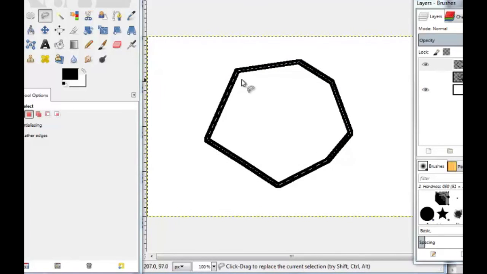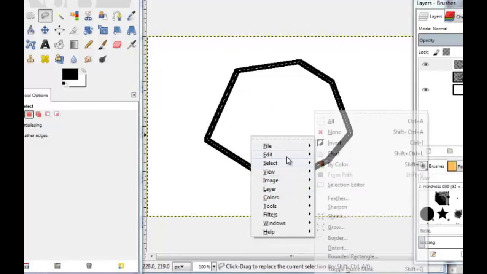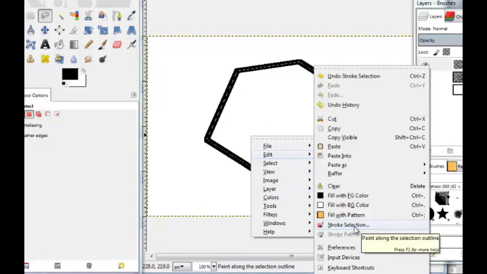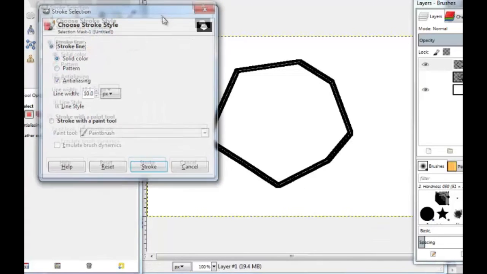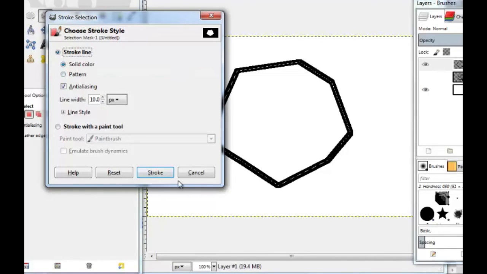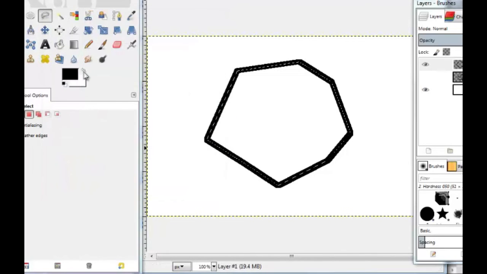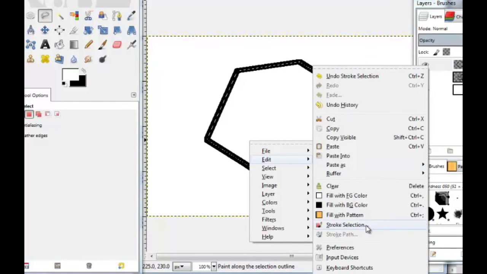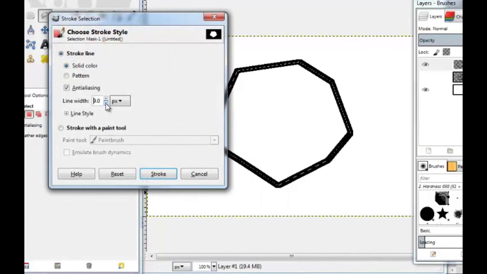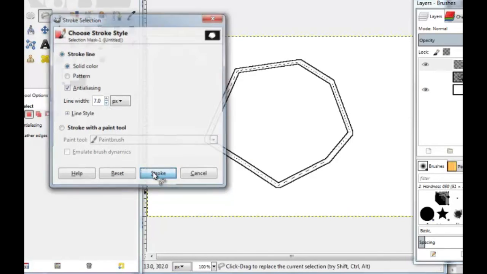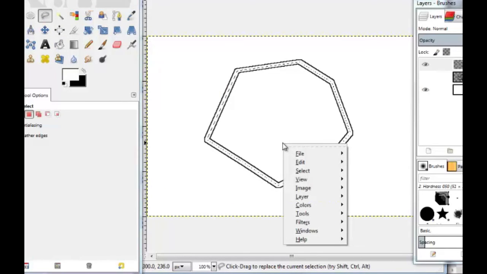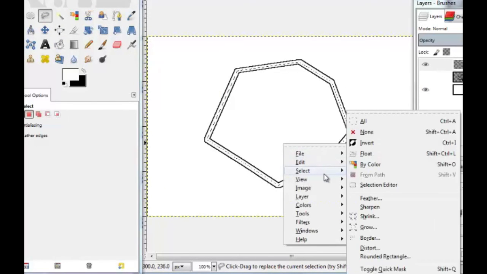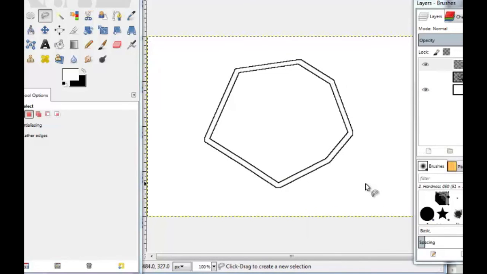So as you can see, I stroked the line. That's the beginning of a city block. I'm getting a little ahead of myself here. I'm about to stroke the selection again, but I can't stroke it in black twice because that's not going to do anything. What I will be doing is switching it to white. Then I'm going to go to edit stroke selection. It's the same exact selection, and I'm just decreasing the line width. And as you can see, it has a similar effect, though there's more steps involved. You can still achieve a similar effect in GIMP.